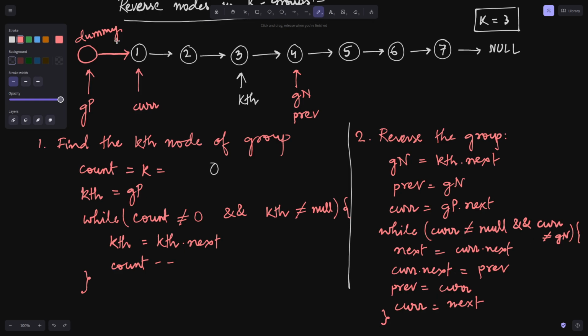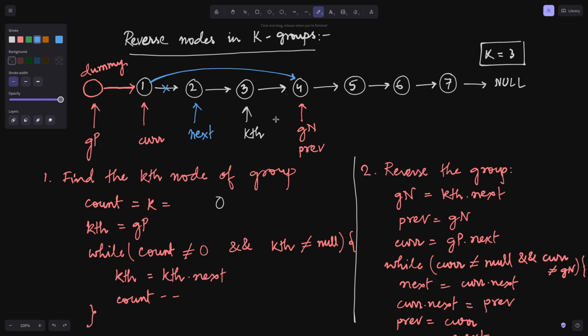So let's see. Let's maybe use a different thing this time. So first, we have to initialize next. So next would be here, and we need to get rid of the current next pointer that current pointer has and reassign it to wherever previous is, which is this particular node. And now what we would do is previous should be pointed or placed wherever current is at, and current would be placed at wherever next is at.